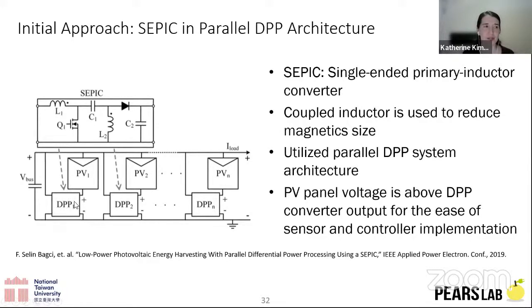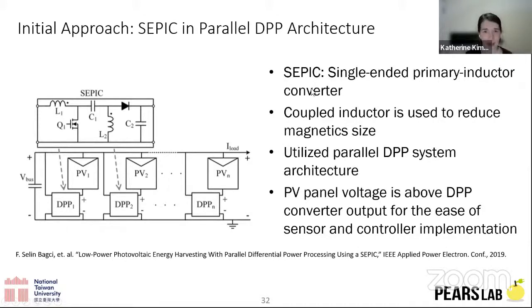And if you put it here, it's kind of an odd architecture. The input is actually the total bus, the B bus, and the output is the difference between the PV panel and the bus. So if you added the voltage here, this would be the total bus, for example, 5 volts. And the output here would be a lower voltage, maybe 2 volts, and then this would be, for example, 3 volts, the PV panel. And by changing the output here, you're changing this PV voltage relative to the bus.